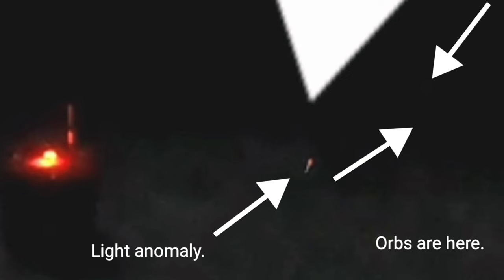And then here we go, I've changed all the settings so it's darker, just so you can see the light anomaly a lot better. I believe the light anomaly comes from the right hand side and comes over into shot. It appears and then I can see an orb floating around. There's two orbs, then the light anomaly appears and disappears to the right hand side. There was two orbs there. One orb completely disappears, the other one hangs around for a while, and then completely disappears into the corner of the stairwell somewhere.